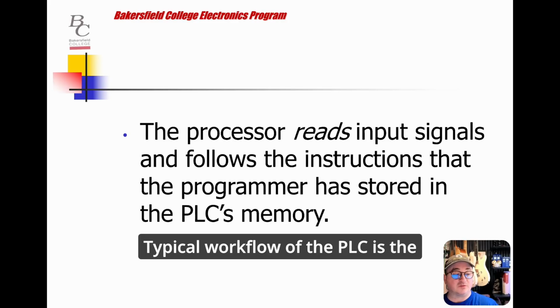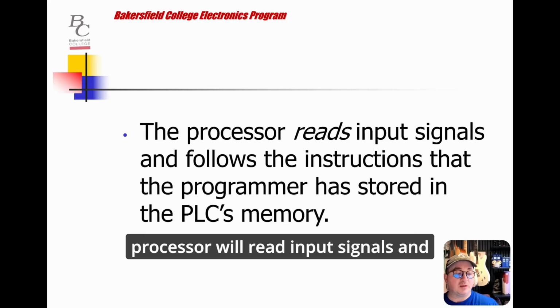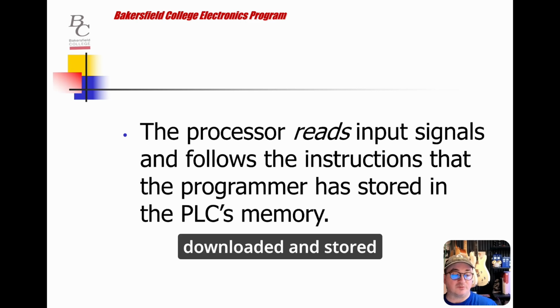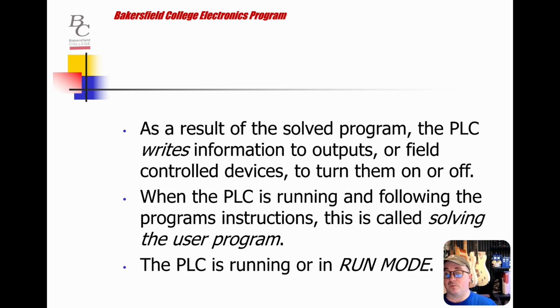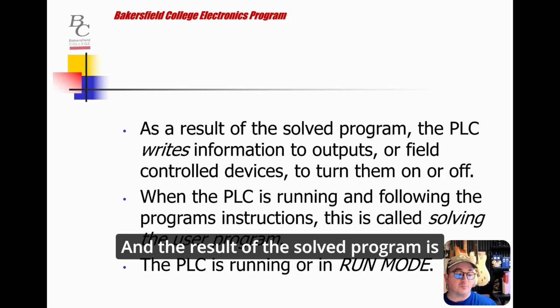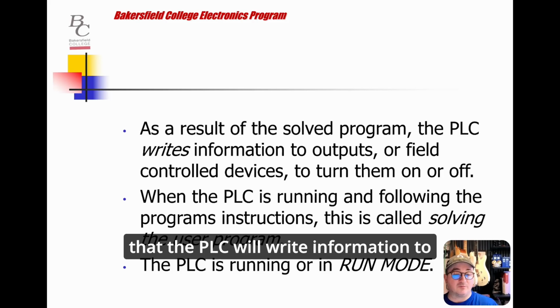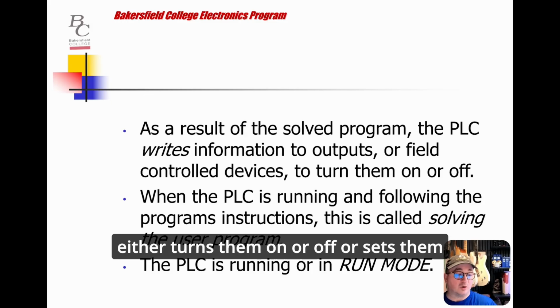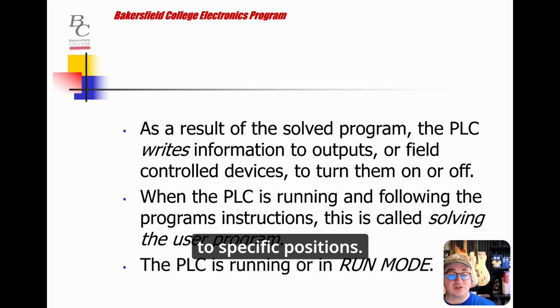Typical workflow of the PLC is the processor will read input signals, and then it follows the instructions that a programmer has written that were downloaded and stored into the PLC's memory. And the result of the solved program is that the PLC will write information to outputs or field controlled devices, which either turns them on or off or sets them to specific positions.